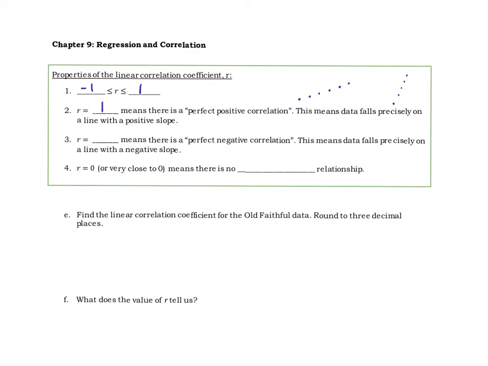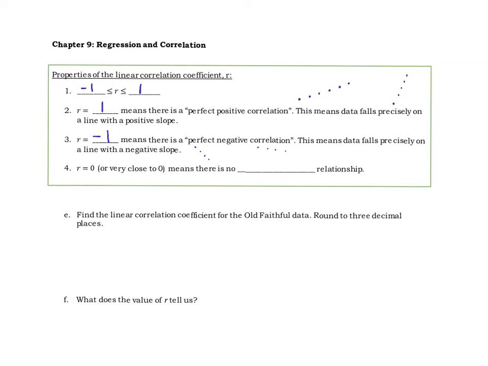So it's not about the slope. It just means all those points line up like little soldiers. And r equals -1 is the exact same thing, but in the negative direction. So you would have these points that line up in a perfectly straight line that goes downhill. And again, it's not about how steep the slope is, it's just how they line up.